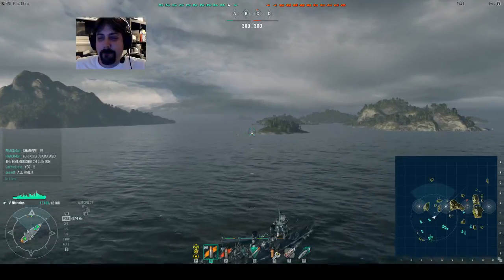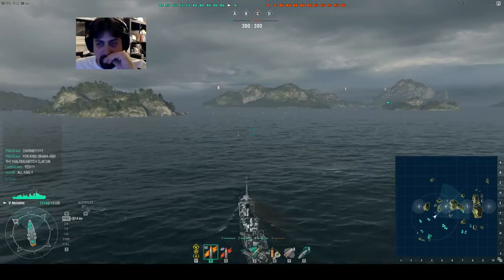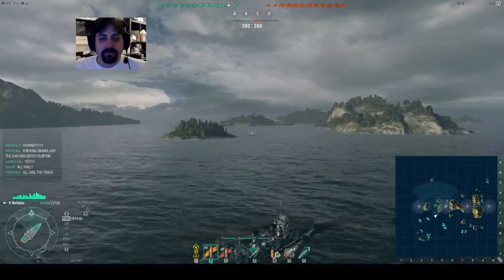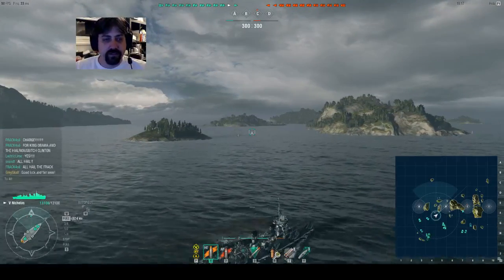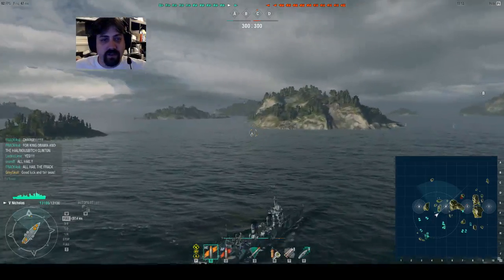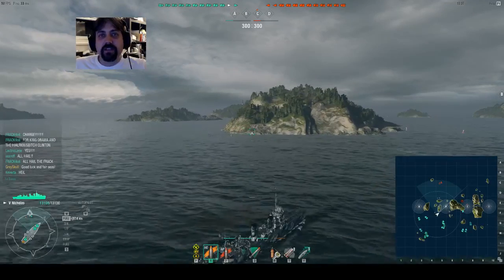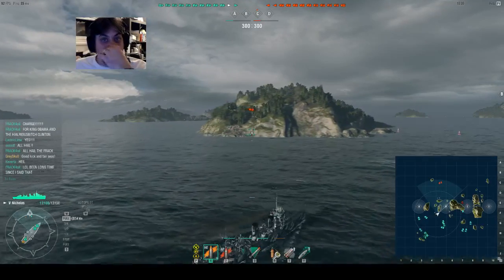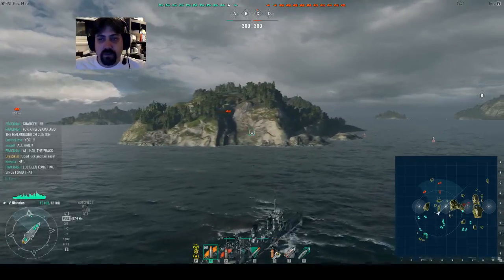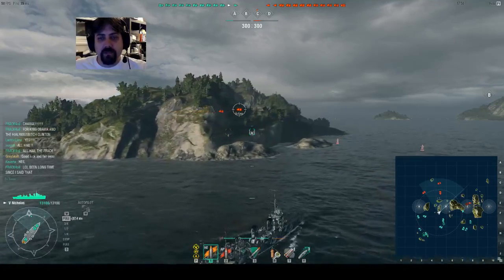Alright. Got a destroyer spotted in the C cap point already. Let's give a shout out to the whole of the enemy team there. Those are a relatively new addition. If you haven't been paying attention to World of Warships at all, they only added that maybe 3 weeks ago, I think. Might even be a month ago now.